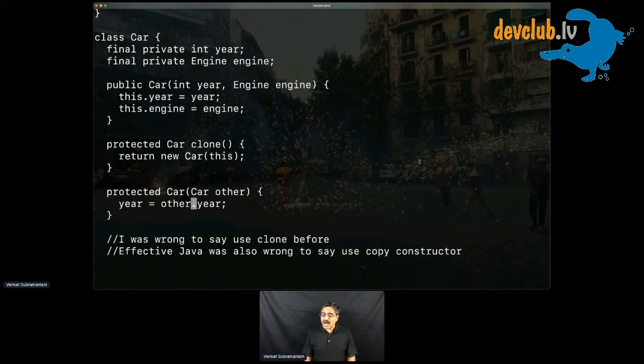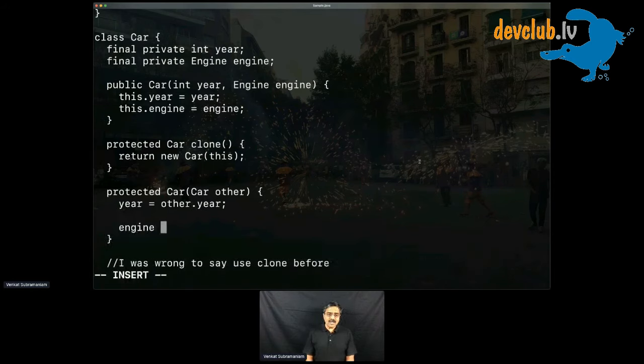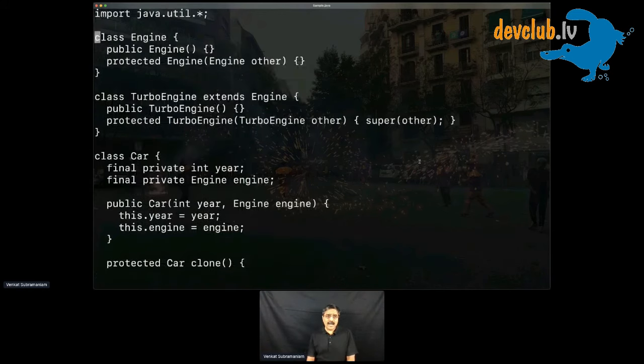Then in the car's copy constructor, I set the year up. Then I say engine is equal to other dot engine, and I say in this case dot clone, and call the clone method on the engine. Now, what does the clone method of the engine do?